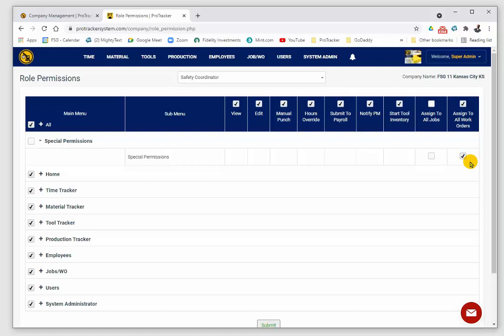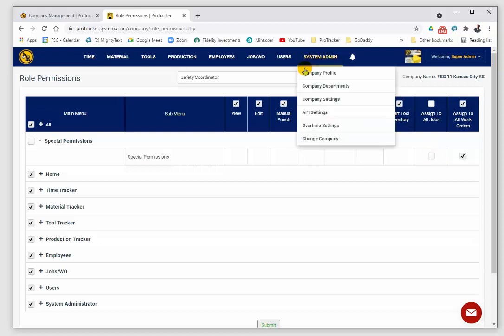That means every time that a new work order comes in, if this person, safety coordinator, has this box checked, then every time a new work order comes in each day, that person will see it on their dashboard. They'll see it on their list of jobs and work orders. Same thing with the assigned all jobs.